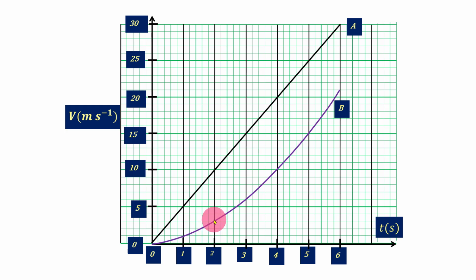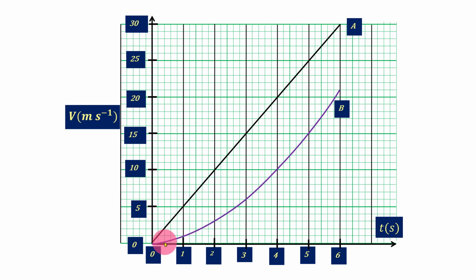Let us check the increase in the next 1 second. You can see this velocity here is 3 meters per second, and this is 6 meters per second. The difference between 3 and 6 is actually 3. So its velocity has increased by 3 meters per second. So you can see that the velocity is not increasing at a uniform rate, as for the case of the first object. The first object, the velocity was increasing by 5 meters per second every second.